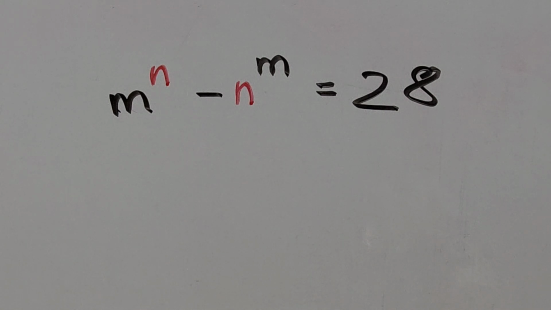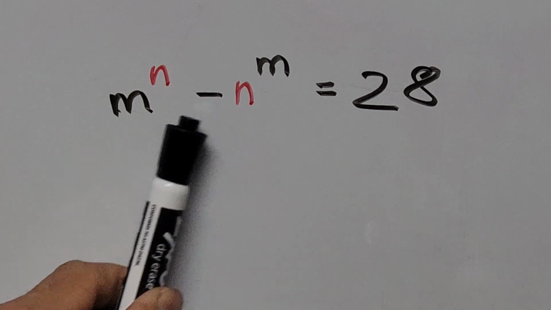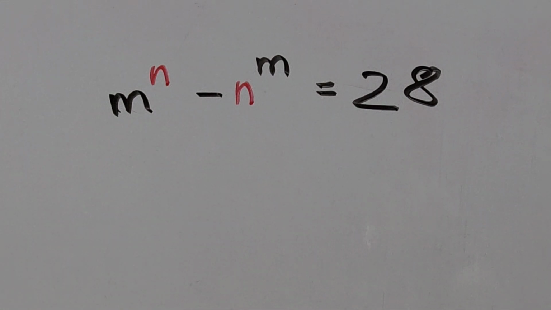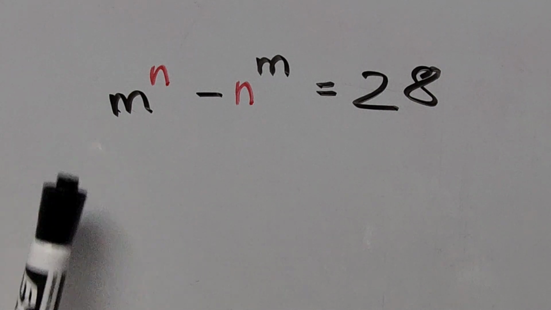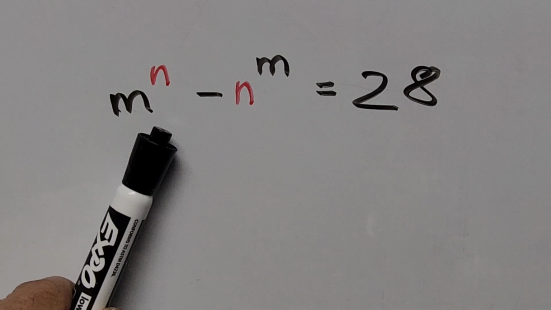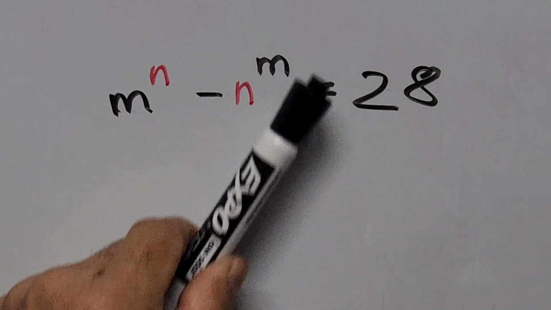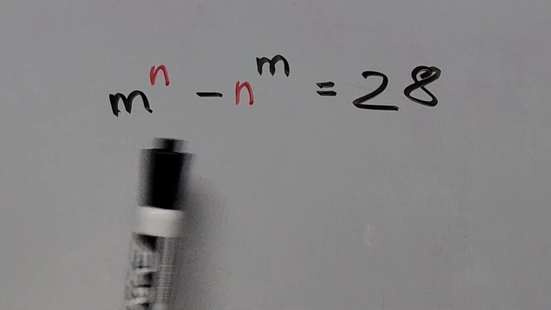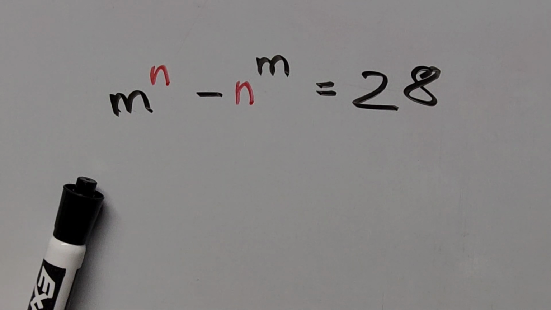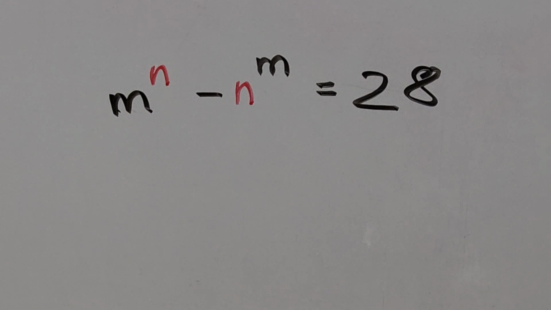What do you think? The exponent is n, the exponent is m, and this is minus. If we can manipulate the exponents for both terms, then we can apply a formula to define these two terms, right? How do we do that? If we put an exponent 2 on both terms, then we can relate a formula similar to that kind of expression with exponent 2, right? Alright, so let's do that.